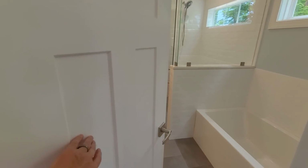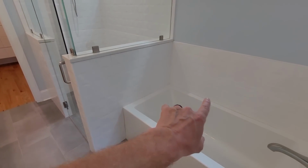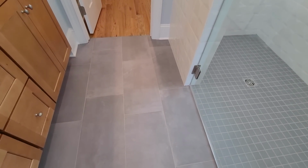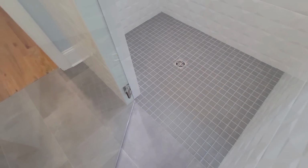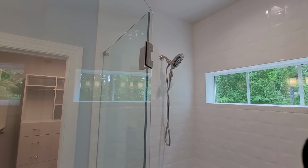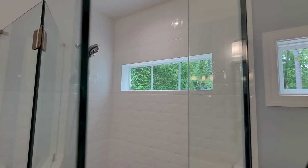In the master bathroom, we've got a rectangular tub. It's almost like a subway tile, but it's got a little texture. Tile surround. Got a frameless glass shower door and surround, the same tile in there. Got kind of a gray 2 by 4, 12 by 24 tiles, and then we've got a 2 by 2 mosaic on the shower floor, and a nice square stainless drain. And that's about my favorite shower head because it's nice and simple, but you can pull it down and have a wand if not. And they ran the tile all the way up to the ceiling. And our famous transom window, and it's just nice to let natural light in and be able to see the woods.